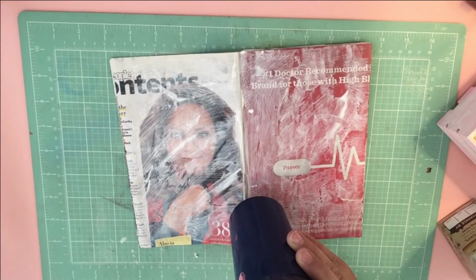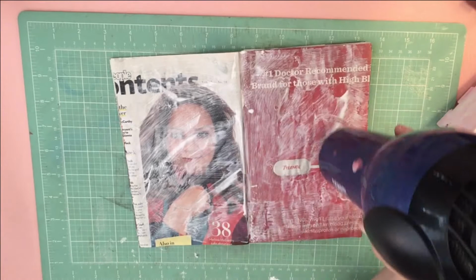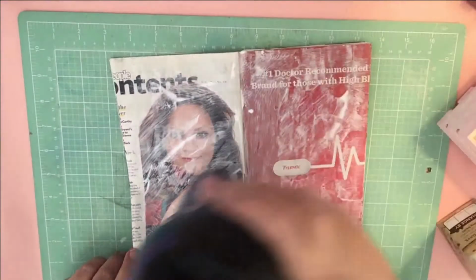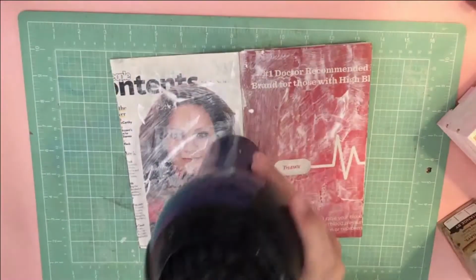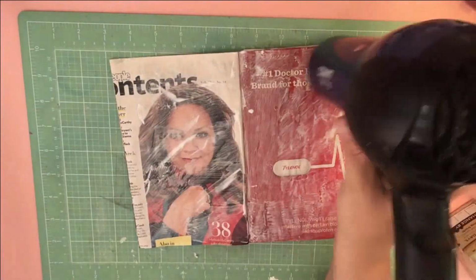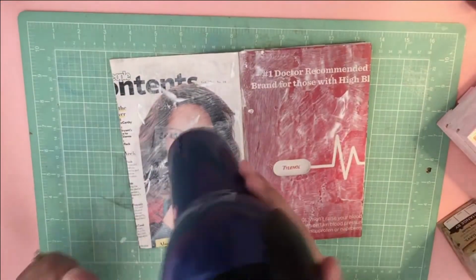And I did forget to mention that I am doing 2 coats on each one of these pages. So I'm doing 1 coat, drying it with the hairdryer, and then going back and doing a 2nd coat. And even though you're seeing it's not giving full coverage, it is giving something for paint and glue to stick on. It is giving a really good texture on the page, since it was that slick magazine paper.